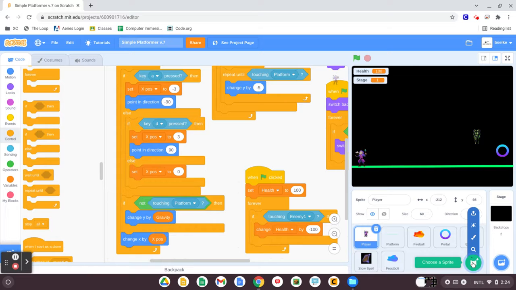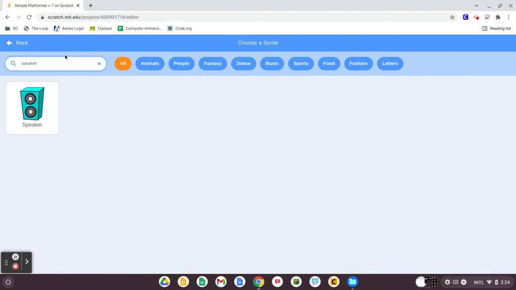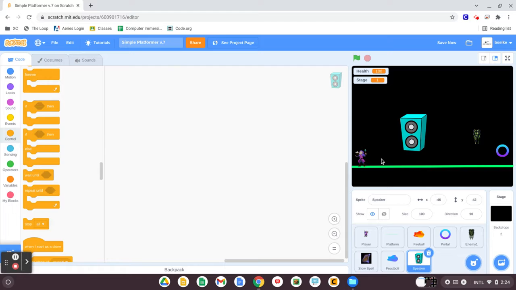The way that I like to do this, at least to start, is using a sprite called the speaker, just because I think it's easy to look down at your sprite library and know where the majority of your sound is coming from. We are going to change the size of this sprite down to 25, and I'm going to put it in the top right for right now, but I'm actually going to hide it.